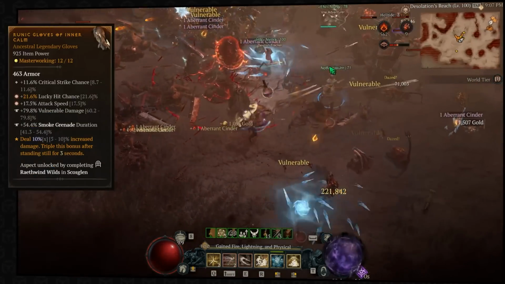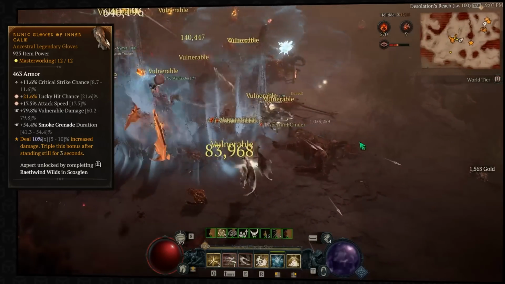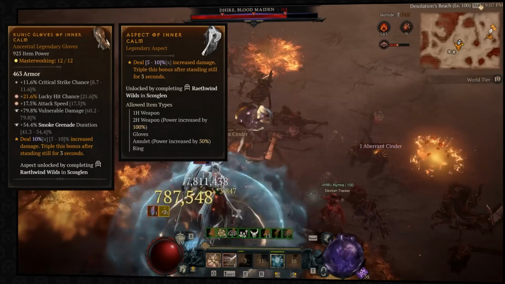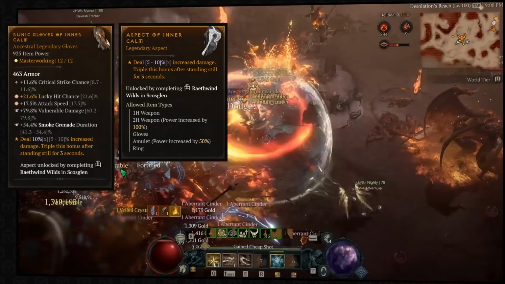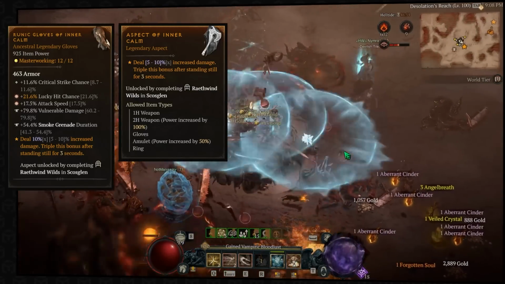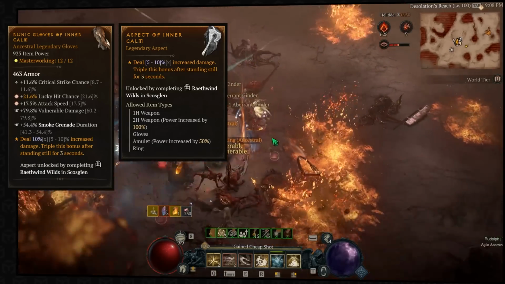On the gloves, we want to use vulnerable damage and, as I said earlier, the lucky hit crowd control tempers. And we use Inner Calm here to increase our damage. When we're staggering bosses, for example, we stand still a lot, so the 3-second extra bonus that we gain when standing still is active there. But until then, 10% is also fine while walking around and shooting regular mobs. On the gloves here, we do not need greater FX attack speed when we have Masterworks to back that up.